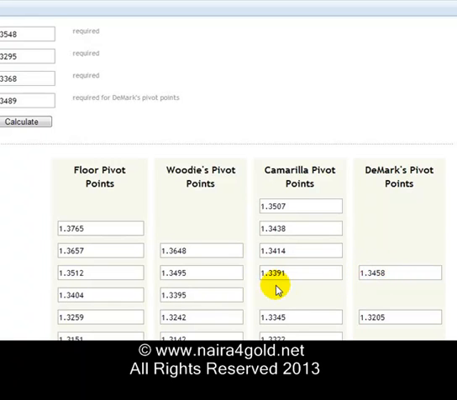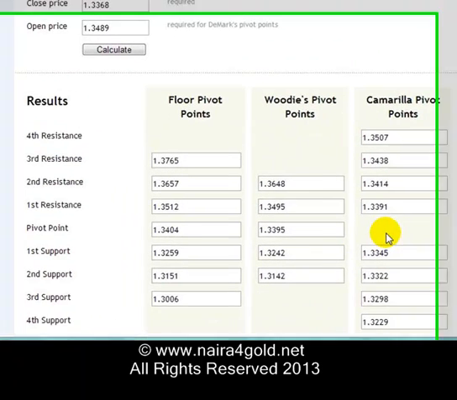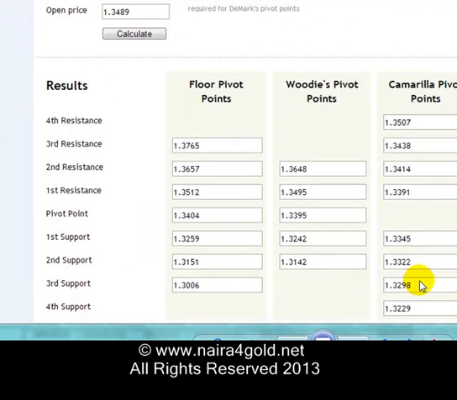Okay, now 1.3205 is the low for the max pivot, hoping it gets there. And then the buy level for Camarilla on the weekly analysis is 1.329, which is around 1.3300. So we'll be expecting price to get all the way here, and a sell breakout at 1.3229, first support at this level.